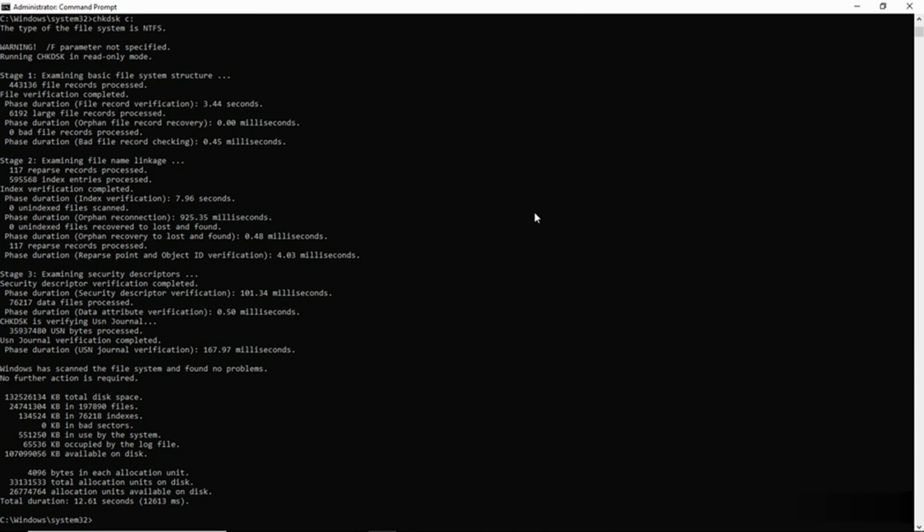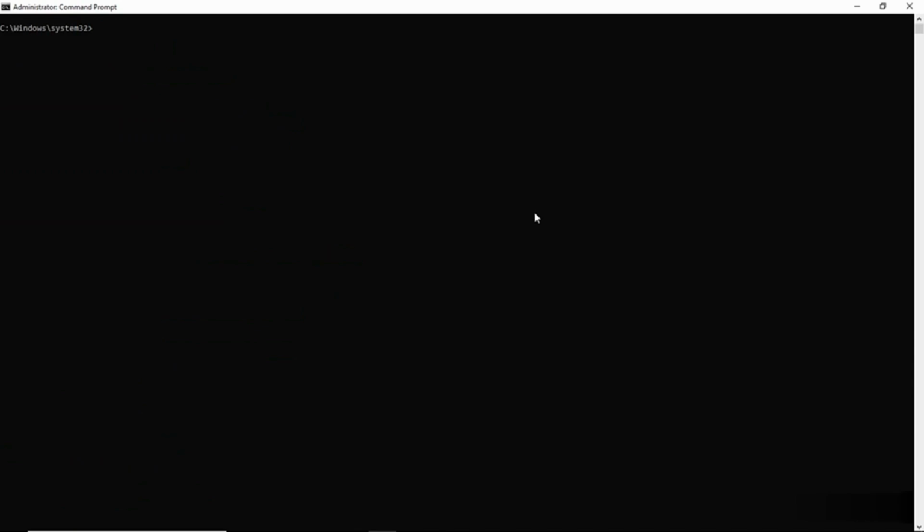So let me go ahead and clear the screen. And this time I want to rerun Chkdsk, but I want to do it with the /f parameter. Now as you'll recall, /f tells Chkdsk to fix any errors that it encounters, but there aren't any errors on this disk. The reason why I want to show you that is because I want to show you what happens if you run Chkdsk against the C drive and you attempt to correct errors.